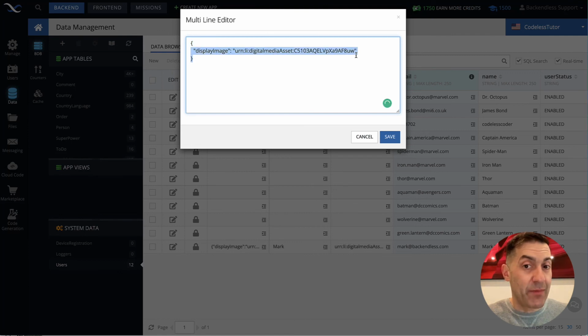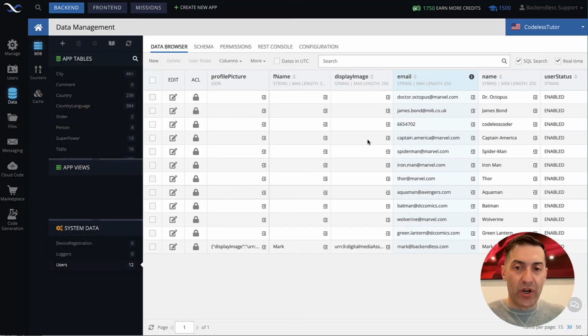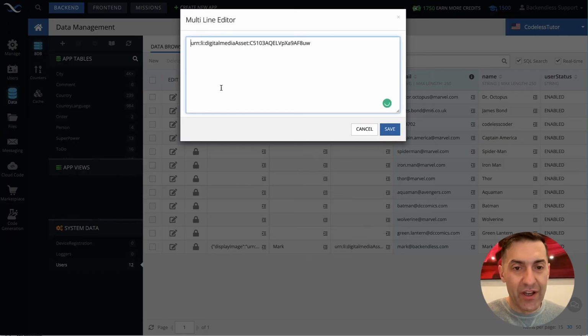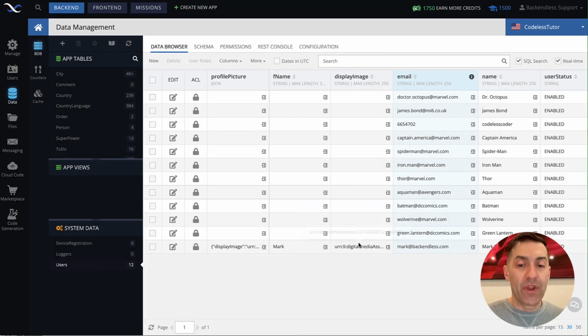This is the display image URN that we got from LinkedIn and stored in Backendless. The localized first name is Mark, and this is what's inside of the display image that is inside of the profile picture, and it's just the actual URN. So the point of this was to demonstrate that you can retrieve more data than what's available on the surface from a login provider and store it in the user record in Backendless.